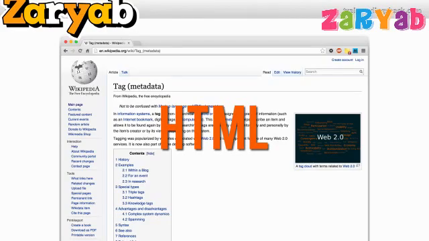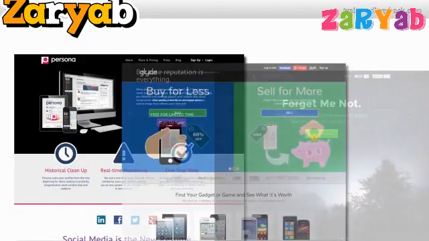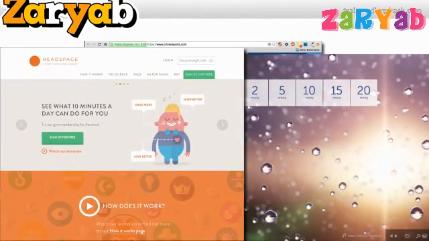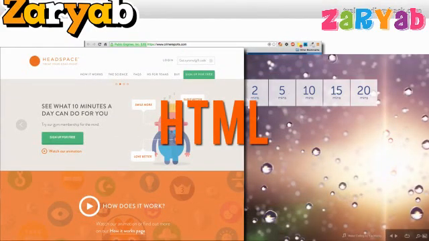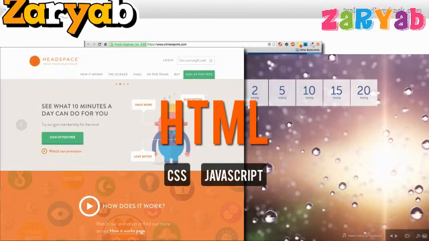So if you think about all of these cool websites and pages you see on the internet, those are made with HTML. Albeit not alone, but used in conjunction with other technologies like CSS and JavaScript, HTML forms the backbone and the content and the fundamental building block for those pages.